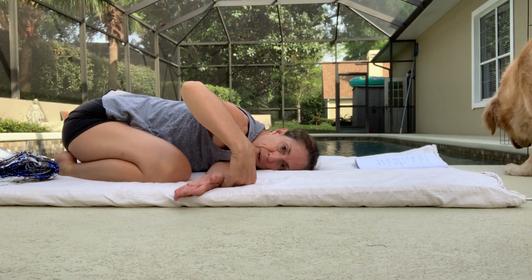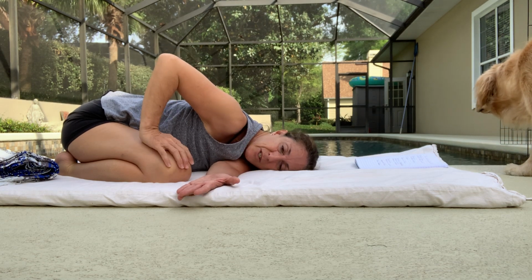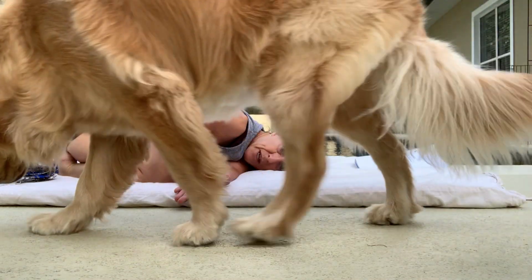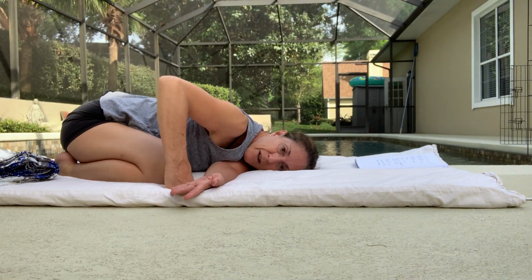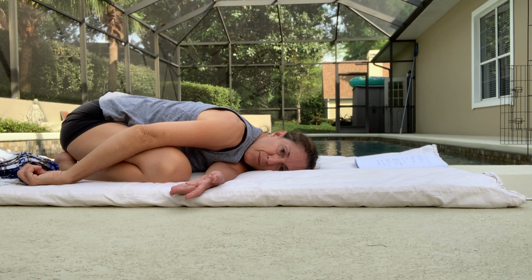So this is an opener. This particular twist is going to give some opening to the shoulder lines. And in the shoulders are where the heart and large and small intestine lines live. So by opening up our shoulders, we can really start to help maybe improve the immune function and the capacity for our lungs, which obviously right now is pertinent. It's always pertinent, but right now keeping our immune system strong is our best defense.